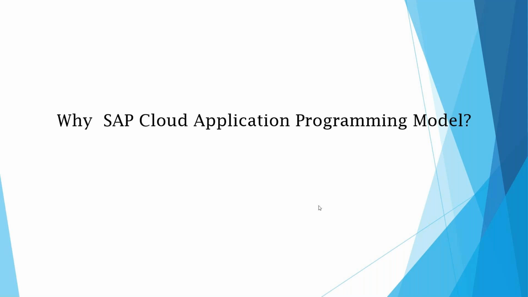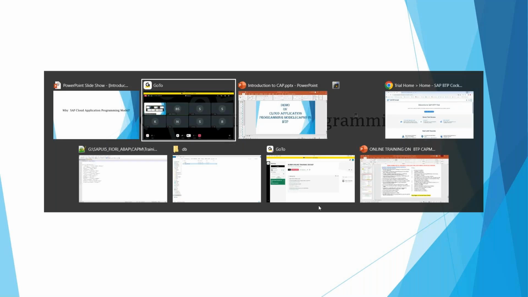Because app development is complex. Moving to the cloud also opens up modern programming models and various languages for developers to create innovative applications that are more powerful and scalable. So you need an underlying technology such that, if today Angular has come and tomorrow React comes, my technology and my framework should not be affected. That is the reason the SAP Cloud Application Programming Model has come into the picture. Any questions, guys? Is it clear? Are you understanding? Does anyone have any questions until now? Good.